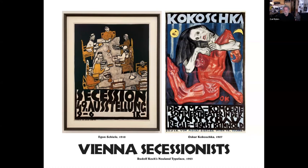And Rudolf Koch, who was just beginning his type design career when this poster came out, drew his typefaces for the next 15 years, and he would just hand it off to the Klingspor foundries' punch cutters in the basement, give them the drawings for the type, and they would do all the work. He said in many places that his type was a partnership between him and the punch cutters. But by 1920, he decided that he wanted to know what punch cutting was like. So Neuland was the letter style that he chose to make his first typeface. But the letter style itself was at least 15 years older than that.